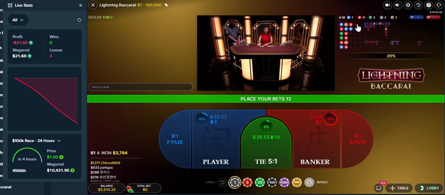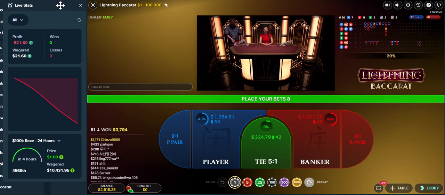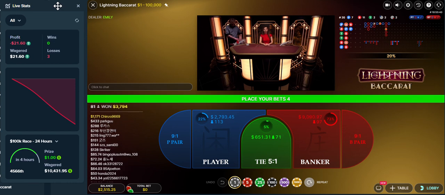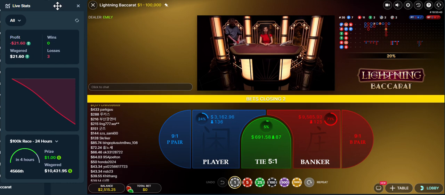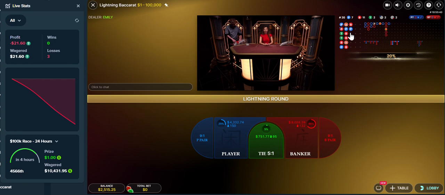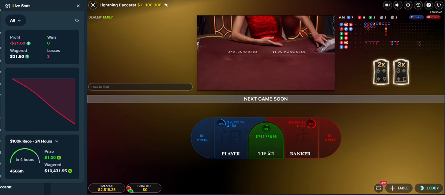So we need to be aware that shoes can be very, very tricky, and the strategy sometimes doesn't perform as expected. In this case, there are no triggers on the bead road as well. So let's just wait a couple more outcomes.